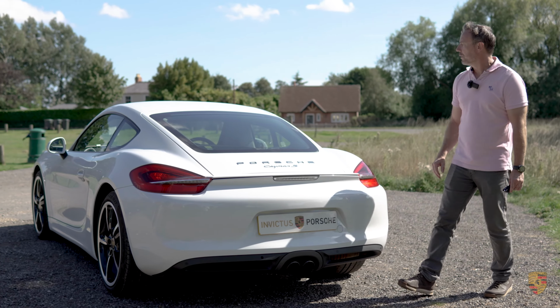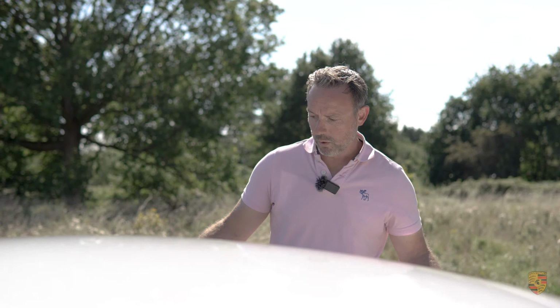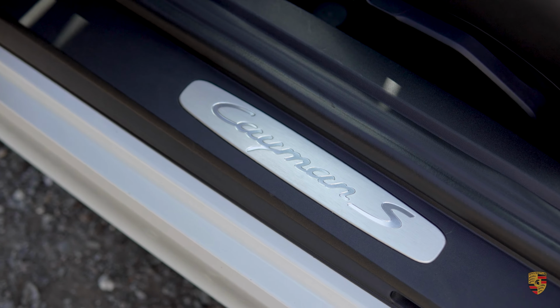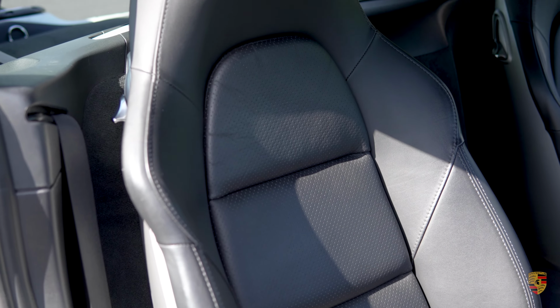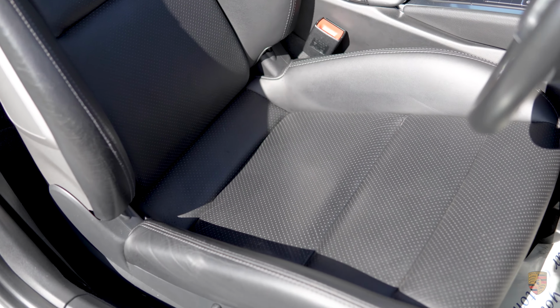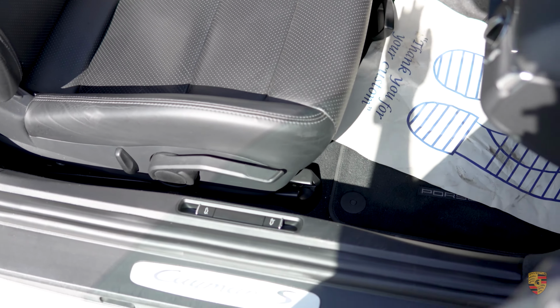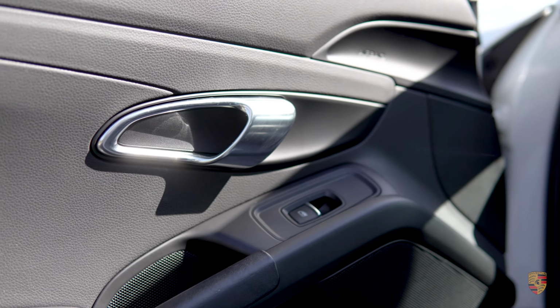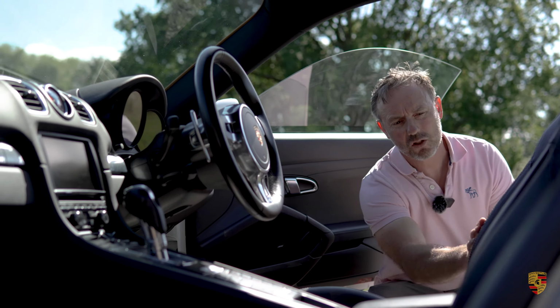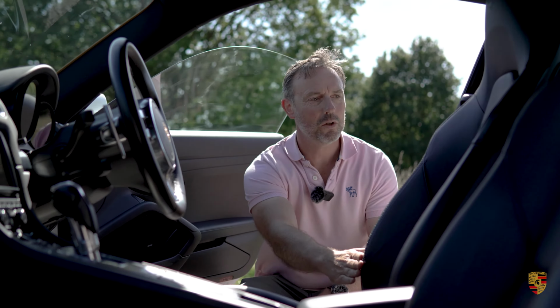Again, with the spoiler that comes out as you open the door and you come into the threshold, wherever you're on the kick panels, really straight, really tidy on here all the way down. White does show up quite a lot of these things should there actually be many marks. And again, on the door handles, you open the doors, etc., nothing. The bolsters, a tiny little bit of wear that you can see. However, with having the pack, it's got the hard backs and these seats, but they're in exceptional condition.